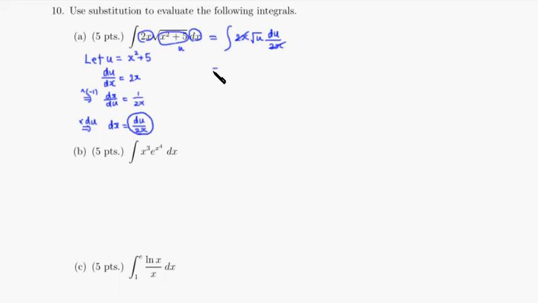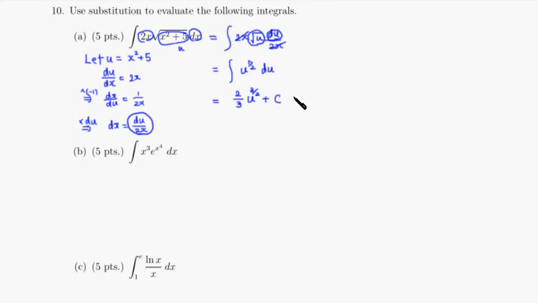So what you get is the integral. I don't like square roots, so I'm going to rewrite it as u to the 1/2 power. Then there's du. Then take the antiderivative, so you have u, add 1 to the power. 1/2 plus 1 is 3/2. Dividing by 3/2 is equivalent to multiplying by 2/3. Then plus some constant c.